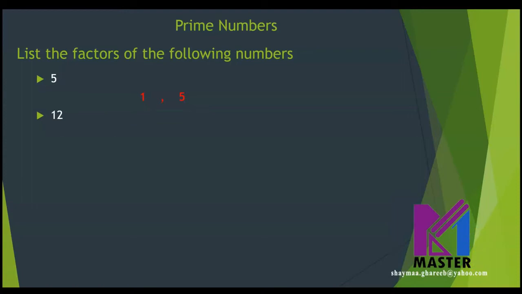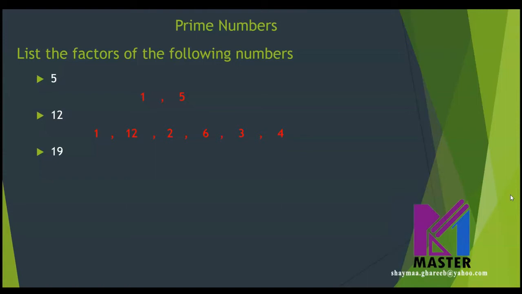Number 12, I will start by the first two factors, 1 and the number itself, 1 and 12. Then I will check divisibility by 2. Yes, 2 and 6. 2 times 6 gives 12. So I have 1 and 12, 2 and 6. And what about number 3? Is number 12 divisible by 3? Yes, and the answer is 4. So number 3 and 4 as well. So the factors of number 12: 1 and 12, 2, 6, 4, and 3. And the order doesn't matter when we list the factors, remember?